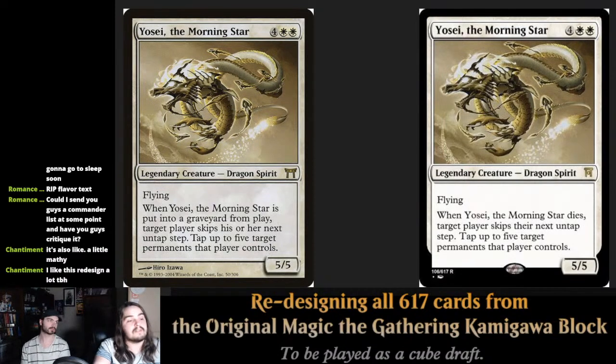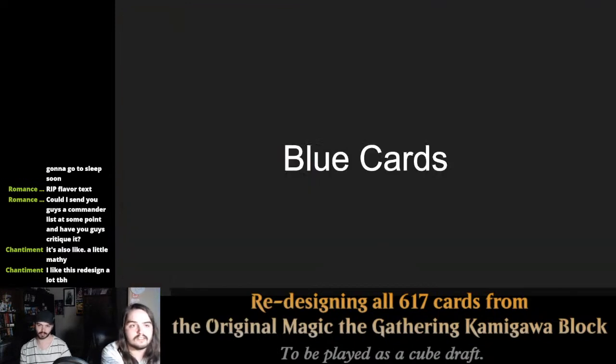It made no sense to me that there were some that were 5 pip and some that were 3 pip. I agree. That makes no sense when their effects don't reflect that. They were all 6 mana originally, right? Yeah, all 6 mana, 5/5 flying. I don't know why they were doing it. So I made them all this. Otherwise, I think all their effects are exactly the same because they're good.